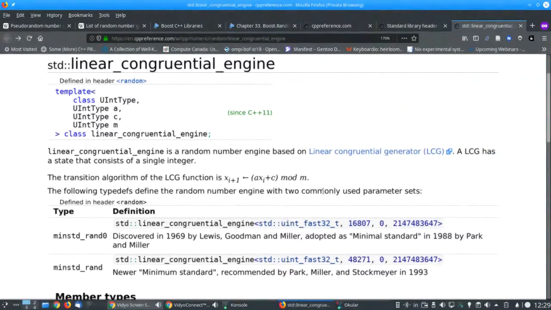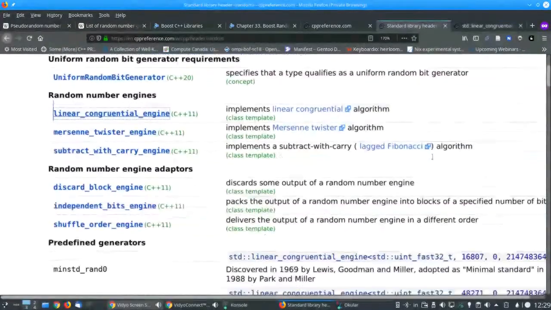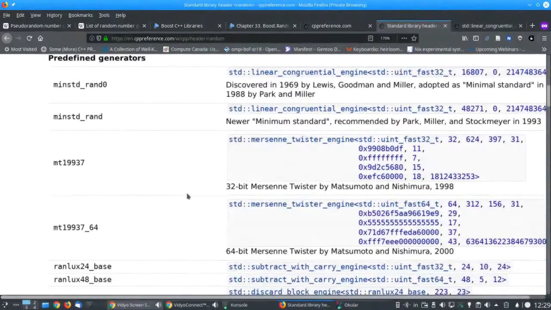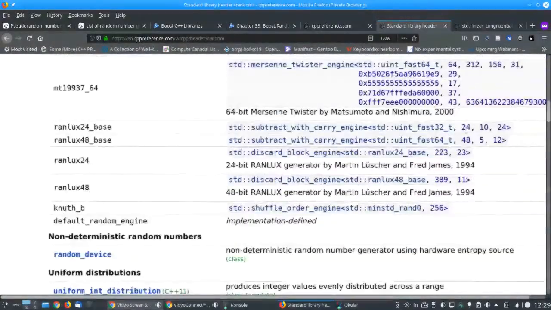So you can substitute your own values in there for the linear congruential engine. You can do similar things with the other engines that are available. The other thing I want to point out is that I've only talked about the Mersenne, the MT19937 generator, but there are a number of other generators available, and you can see the constants and everything that are defined. The standard shows things that are studied random number generators, so people will know their properties.